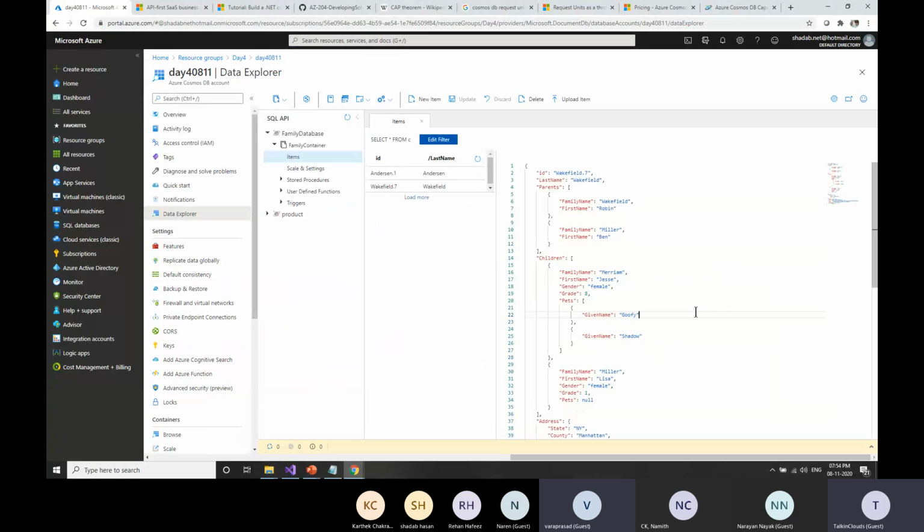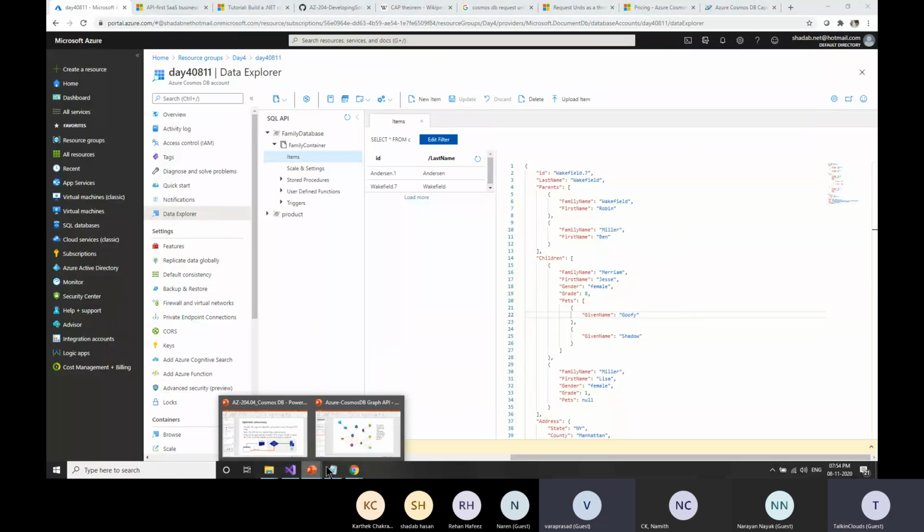Correct. So the main challenge here with RDBMS versus NoSQL is that in RDBMS you define a schema and you will not be able to easily modify it once you create relationships between multiple tables and do multiple transactions with that. Then it will be very challenging to modify the schema. But here, if tomorrow you want to add another field, you can directly go ahead and start adding it. And it works on the fly.